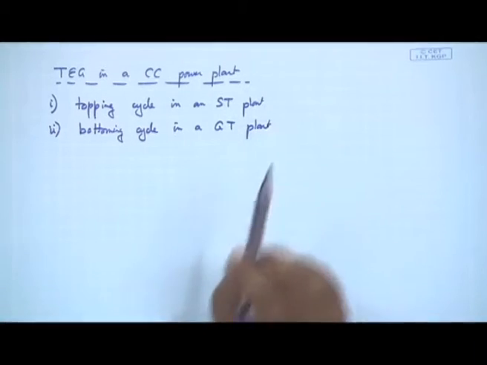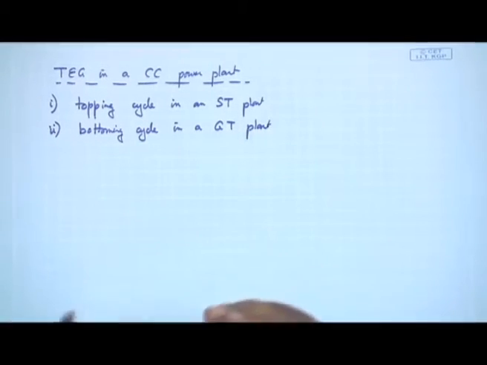So, what it means is, in the first case, when I am using it as a topping cycle, I am using the thermal energy source first as an input to the thermoelectric generator and generating electricity at a low efficiency probably, and then using the heat that is rejected, that QC that we saw in the previous analysis, as the heat input to the steam turbine plant. Okay. And as a bottoming cycle in the gas turbine plant, we use the reject heat, the heat contained in the exhaust gases from a gas turbine, as a heat source for the thermoelectric generation.